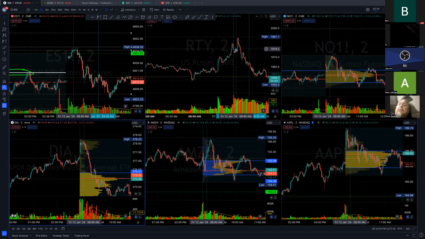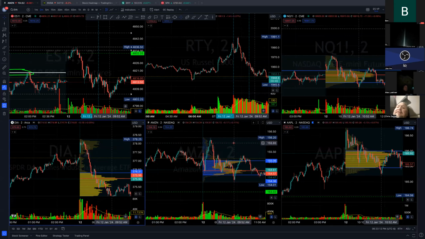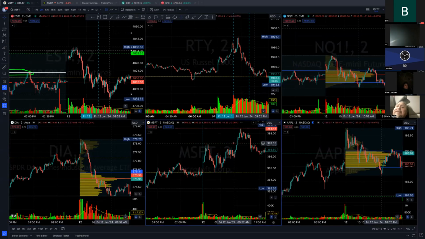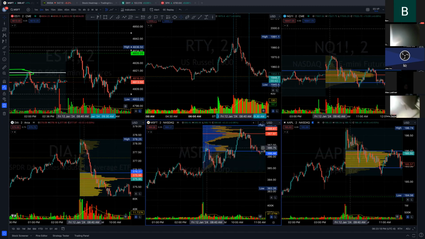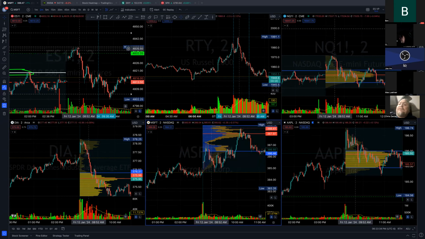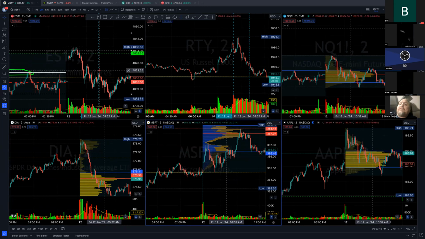So it was a bit of a worrisome open for the bulls, because some of the tickers were not really following the momentum that RTY and NQ had. So that was a bit worrisome for me. I was like, you know what, I'm going to close my longs and wait to see what happens. And then here we had this massive red candle suddenly form, and on the pullback I switched into some shorts and just wrote this down.